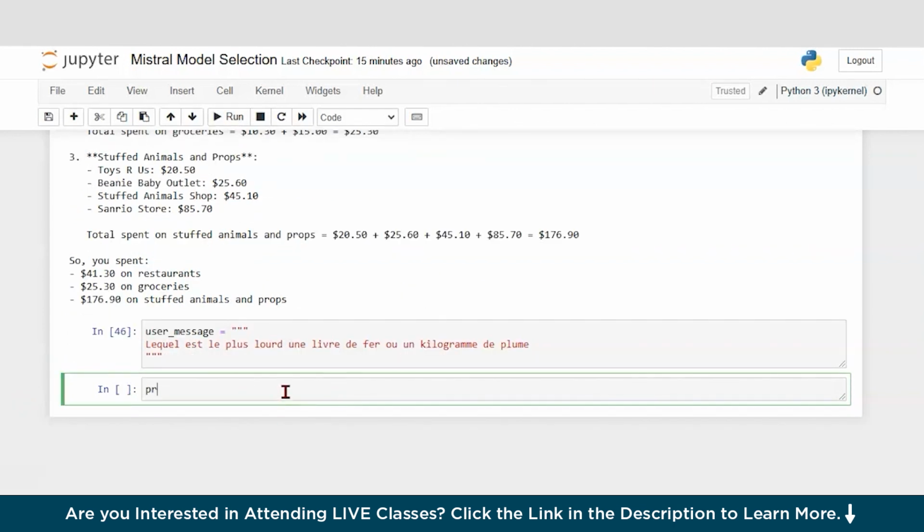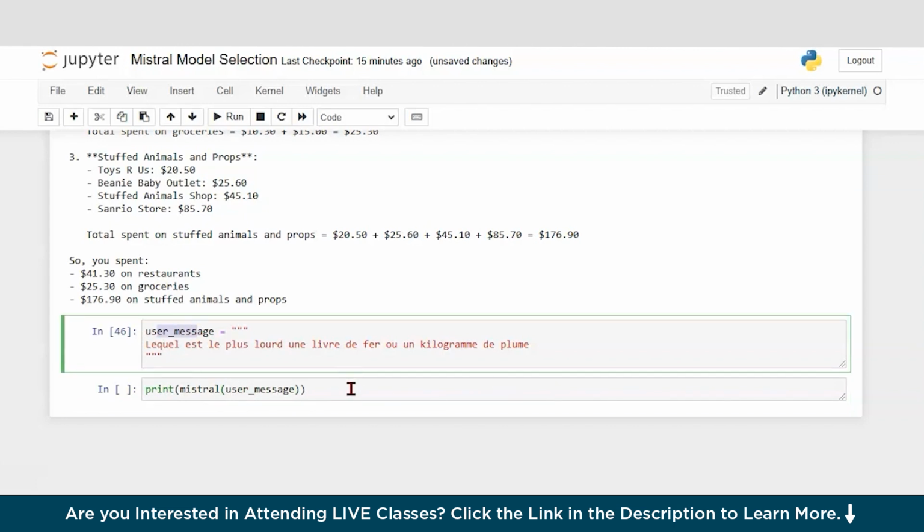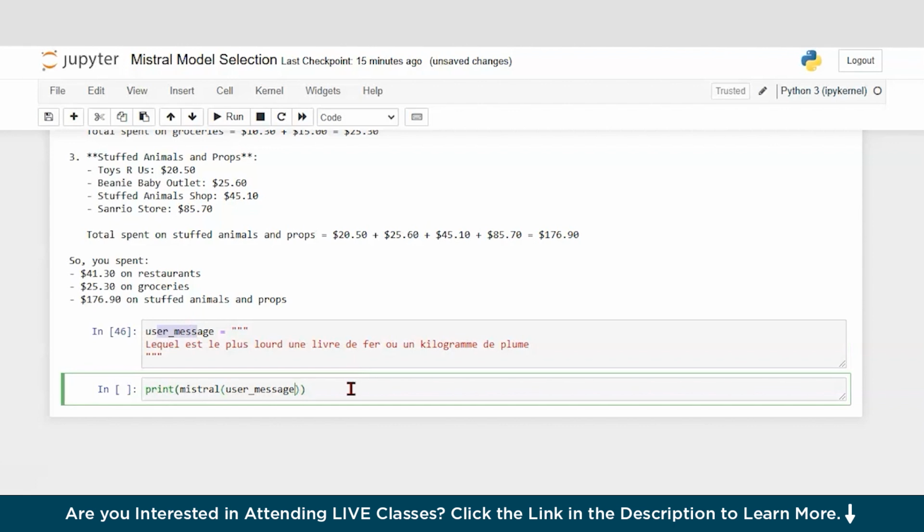Okay, so I can write here print Mistral user message. So why user message? Here I have written user message. Okay, then comma model equals to mistral-large-latest.